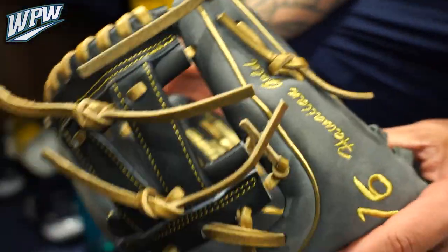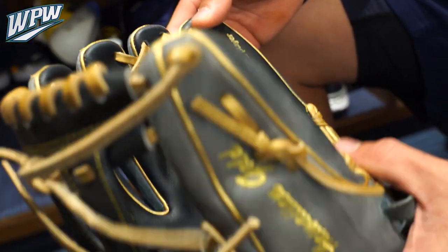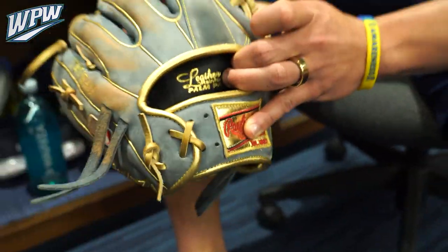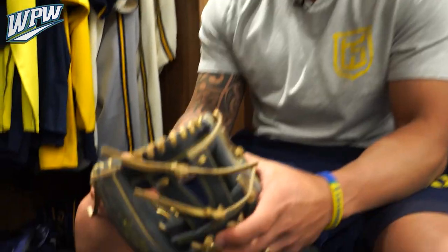So my model on this is the 314 Pro 31. Yeah, it's like a dual welt. I know Brandon Phillips rocked this dual welt style. Yeah. I like the dual welt. I've been doing the V for about 4 years now. I think Manny Machado was the first one to kind of bring it out, and I saw it and I was like, oh, that's pretty cool, man. I was always an I-Web guy. So I changed it up, and I really love it ever since. So I've been sticking with it.